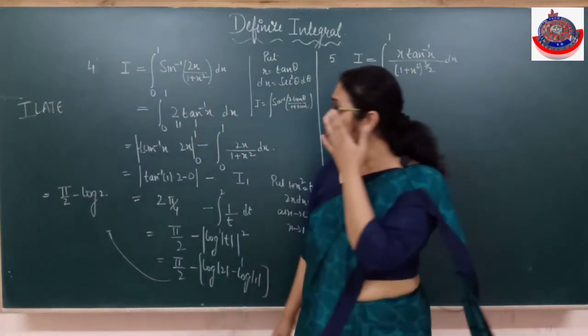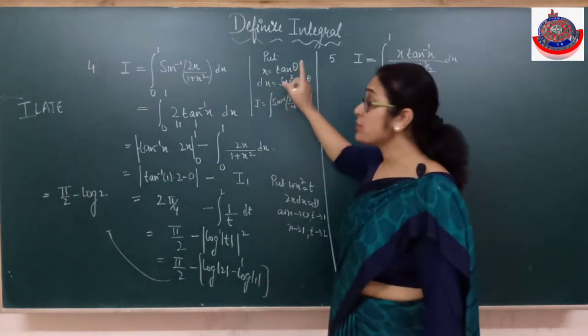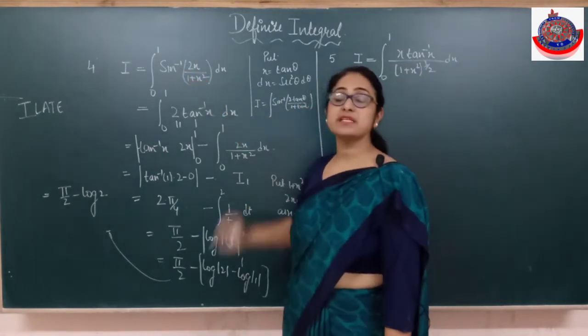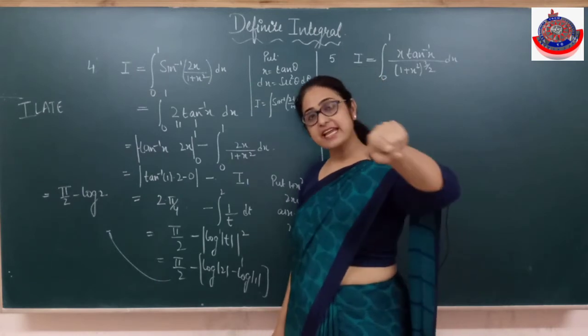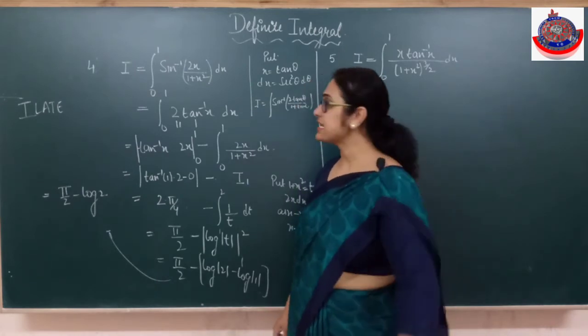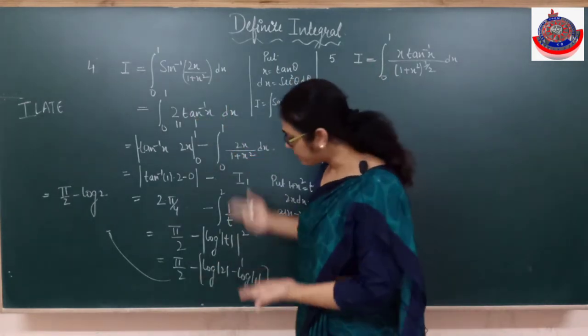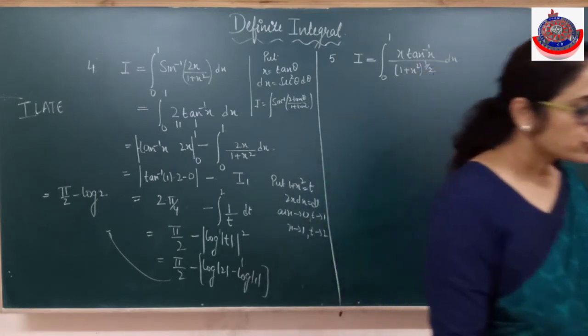So we could do this question in two ways. Either directly substitution. Here I'll put x equals tan theta. Do you know why we put tan theta? Because it will become 2 tan theta upon 1 plus tan square theta. Whose formula? Sin 2 theta. And sin inverse and sin will cancel, 2 theta will be left. Is it clear? And secant square comes along, so by parts would have to be done there too, and it has to be done here. Alright, and the substitution will also be covered. So that's your choice, girls.